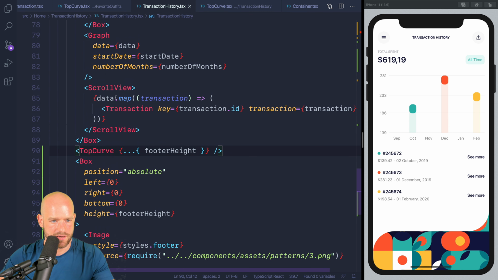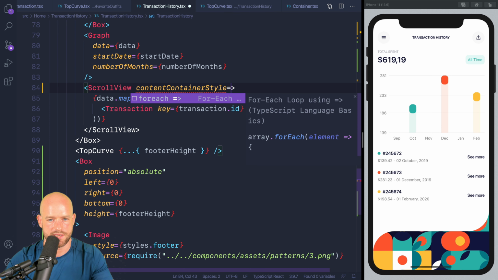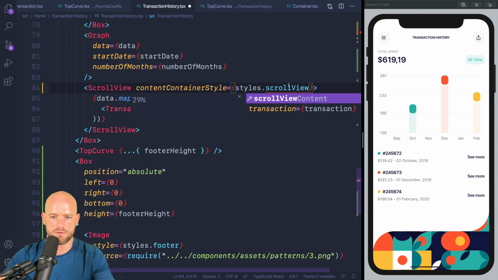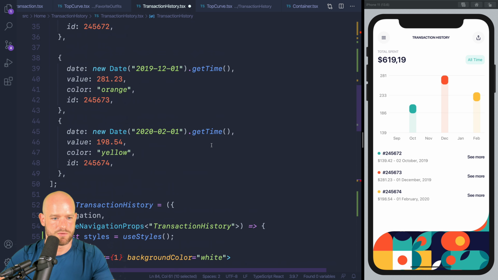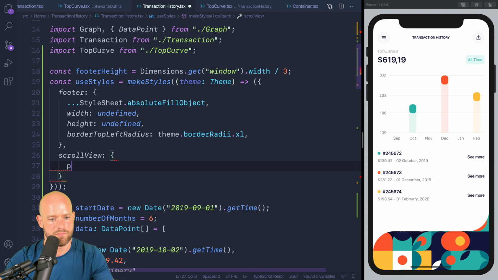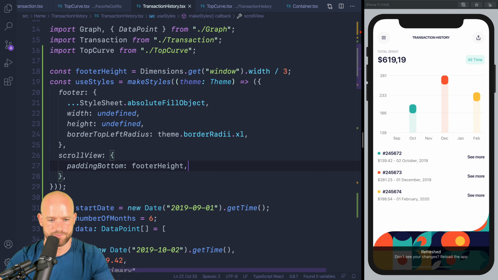Is here add the content container style. So styles.scrollView, and scrollView is paddingBottom footer height.